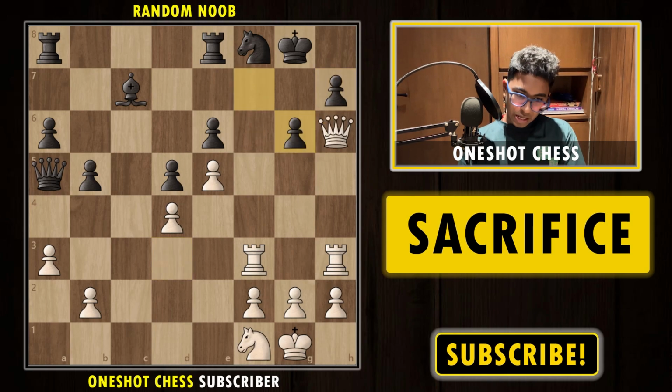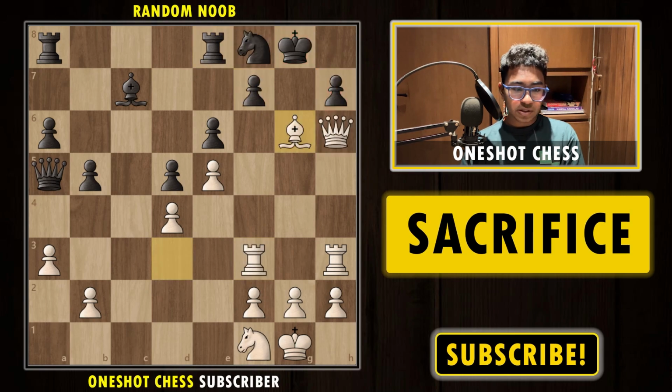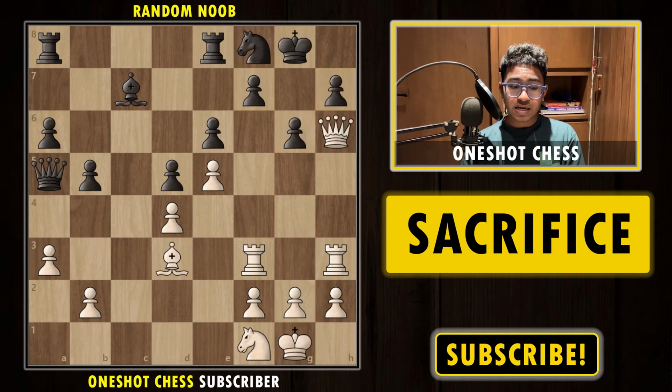If f takes g6, we simply capture the knight, taking away the h7 defender, and after rook takes, queen to h7, and it's checkmate. And if instead of capturing the bishop with the pawn, black captures with the knight, knight to g6, still queen to h7 check, king f8, and simply queen to f7, game is over, it's a checkmate. So this was the diagram number 1 in how you can simply sacrifice your piece in order to checkmate your opponent.